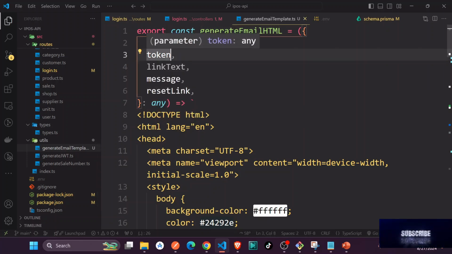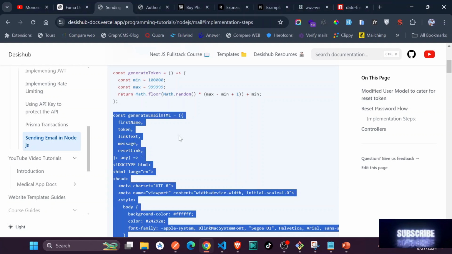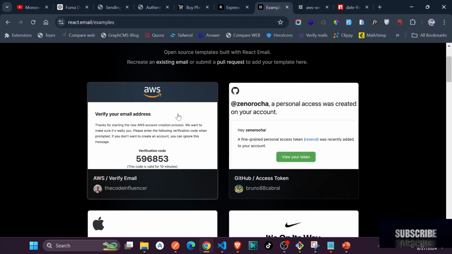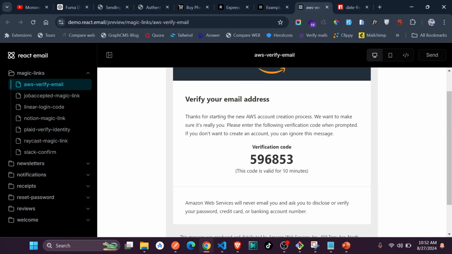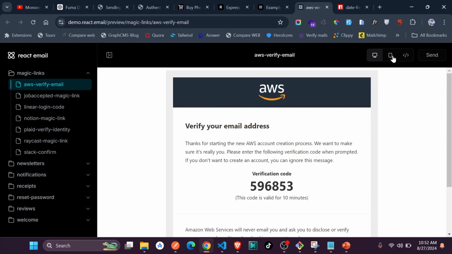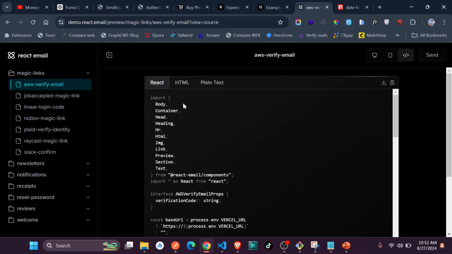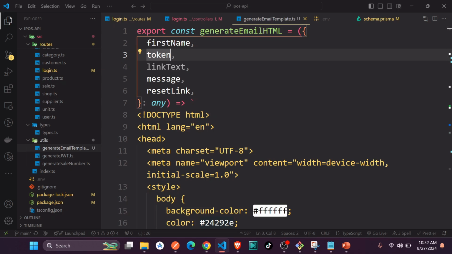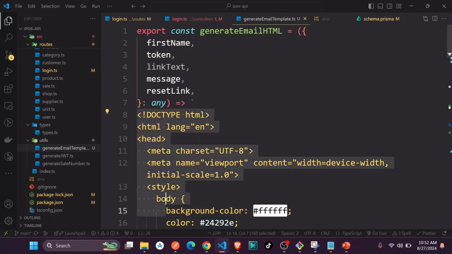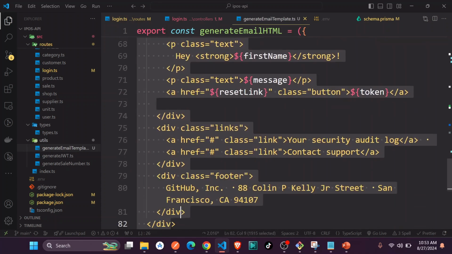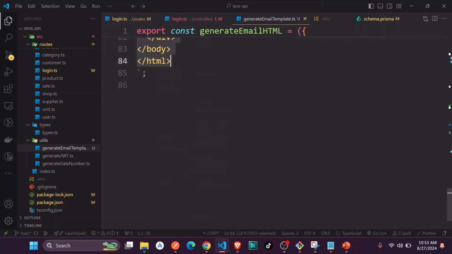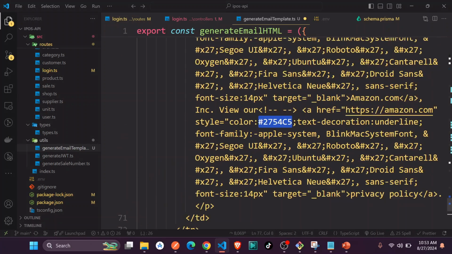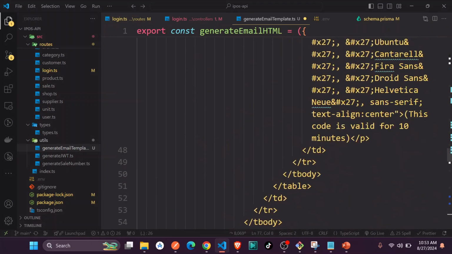And in these ones, we don't need many things. I'm just going to modify this template to this one. Just go to this, click on this one, which is this, and just go to code here. So you see the first one is React, but they also have HTML. So you copy the HTML, okay, and just come and replace it with this HTML. So I'm just going to go ahead and replace it with this HTML here. Great, so we have the HTML.